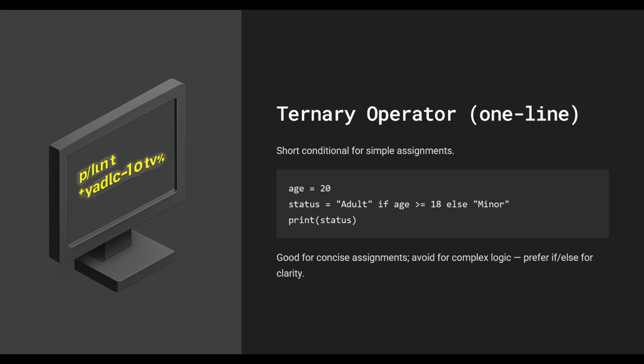And we have this ternary operator, in which we use the if-else condition to make decision making very easy and not complex. Like first, if age is less than or equal to 18, then take it as minor; if not, then adult. The value will be stored in status and we are printing that status. In this case we have taken age equal to 20, which does not satisfy the condition, so it will come as adult. So the adult will be stored in status and printed on the output screen. The ternary operator is used to make assignments and conditions easy, not too complex.